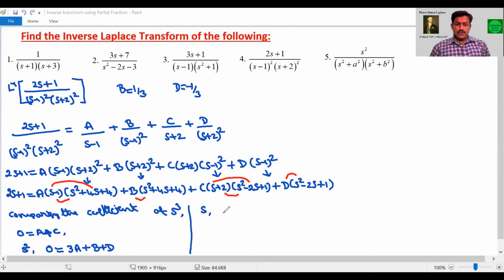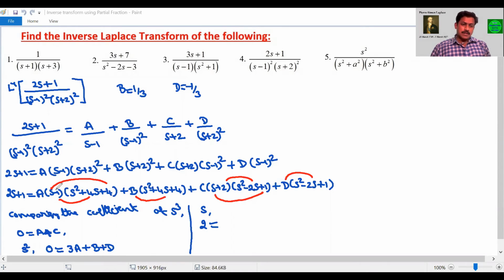Next, the s coefficients we are going to compare. If you compare like that, your left hand side is 2, your right side is s into 4, 4s. Here minus 1 into 4s, both are getting cancelled, you won't get an a value, and here b into 4s you will get, so the s coefficient is 4b. Similarly here you will get plus s minus 4s, you will get minus 3s into c is 3c. Here you will get minus 2d.